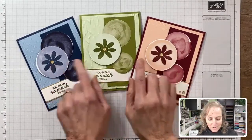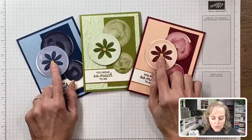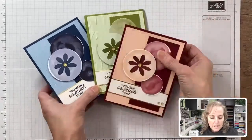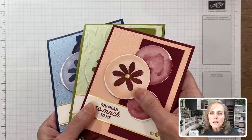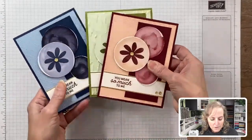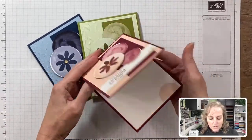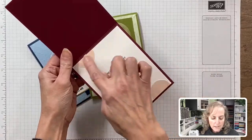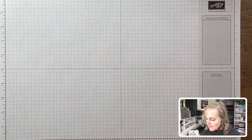And then here are some gold glitter enamel dots. And each one of these is embossed just to give it a little more pizzazz. So different embossing folders on there. Fun, right? On the inside too of each card, I have like a circle that I cut into two parts. So that's another design you can do.